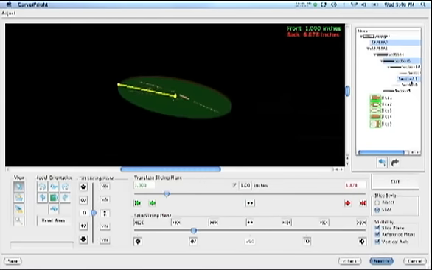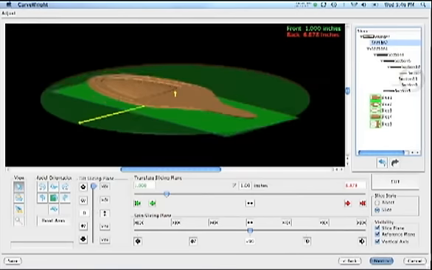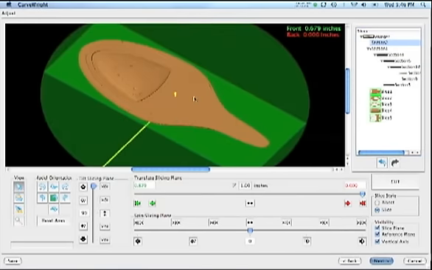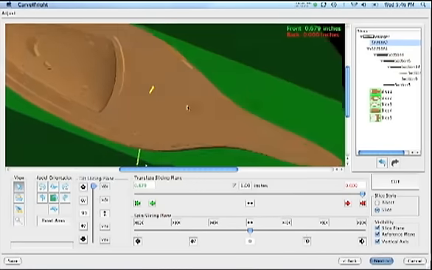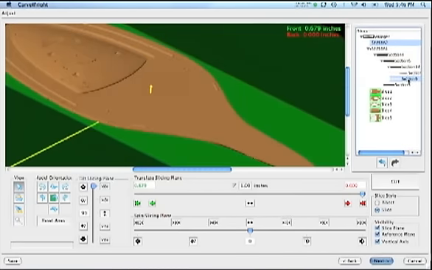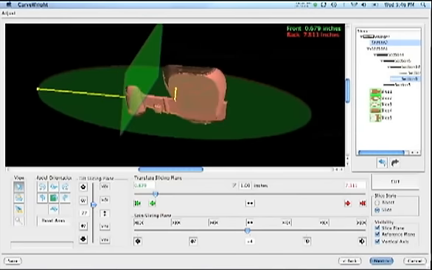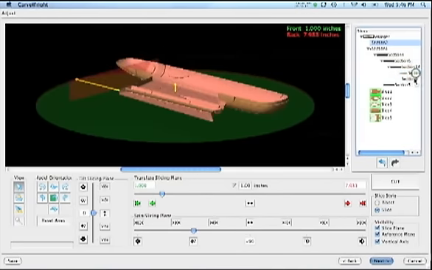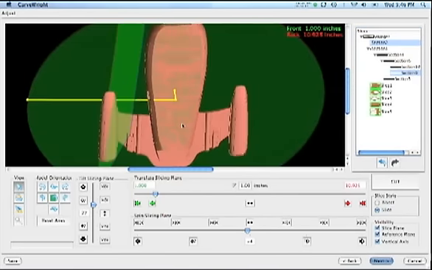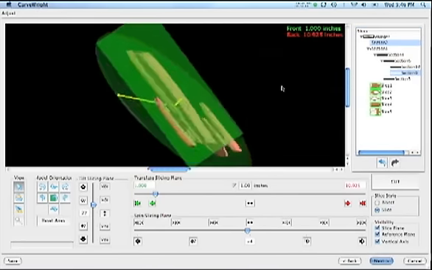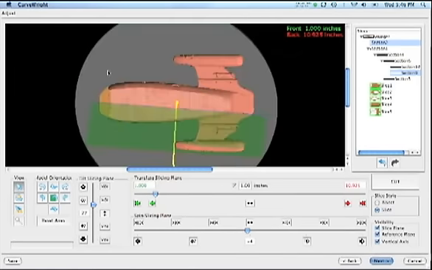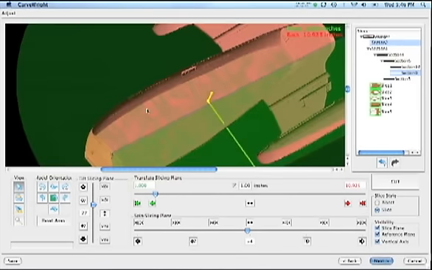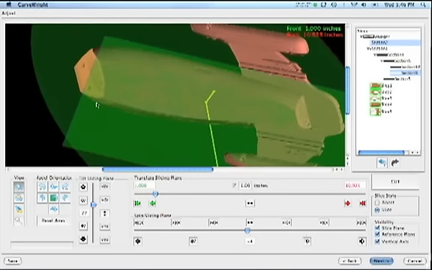Now we've got these separate sections again. So we'll drag this back up to this model, and we've regained all those details that we lost when we originally cut that off. And then we can go back to this model and take this section that we sliced off of it and add it back to that. Alright, so now we're pretty much almost done. We've got the model sliced up exactly how we need to produce carvable regions.